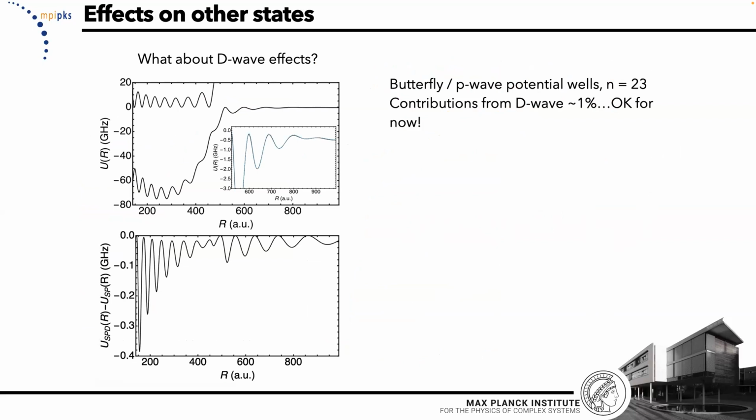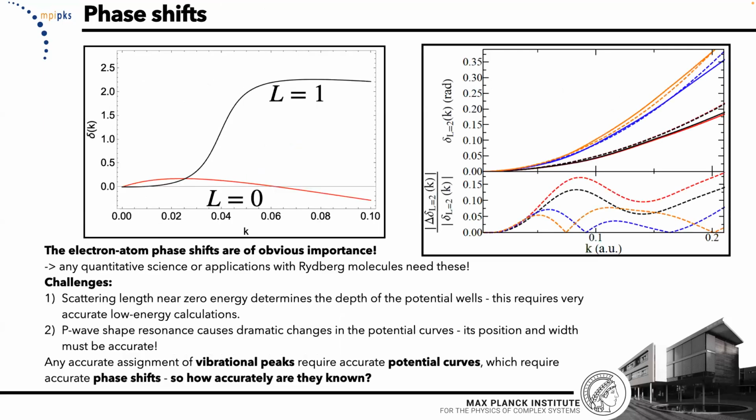And what's reassuring is that when you include this calculation for other states, for example, here, this is looking at the Rydberg P state out here, which descends into this typical butterfly potential wells at shorter internuclear distances. And we see the effect due to D-wave scattering. On these potential curves, it's on the order of about 1% or so. So that means these terms are not so important for all the potential curves we've been interested in before. It's nice to see that we have new potentials available, new molecular states available, but it doesn't mess up too much our calculations elsewhere.